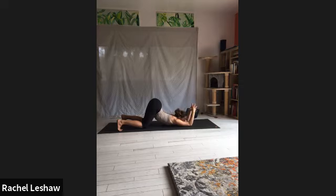And see if you can find your Mula Bandha even here. So imagine your sitting bones drawing toward each other. As soon as you think about it, the muscle that connects them will start to turn on.